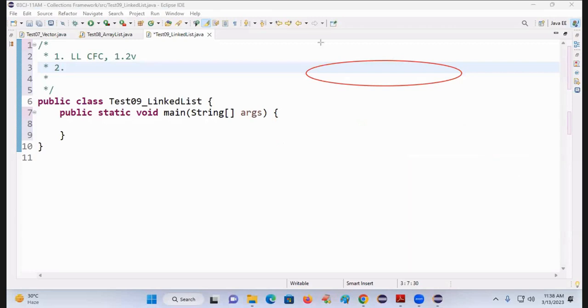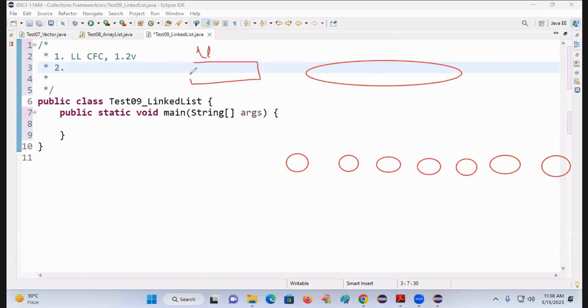It stores objects. This is my string object A, a string object with the data B, integer object 5, double object 6.7, null, example object. Like this, we have so many objects. These objects are stored by LinkedList, not by using an array. Okay, then how will it store? It internally uses a concept called node.